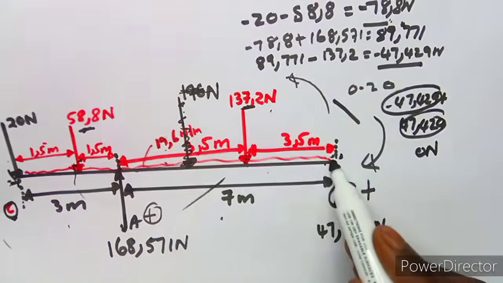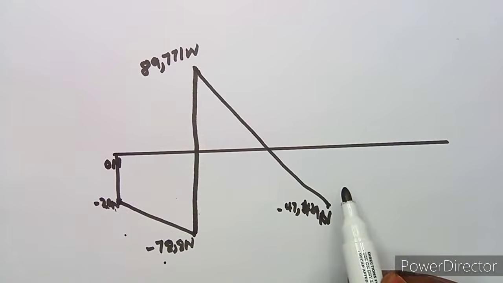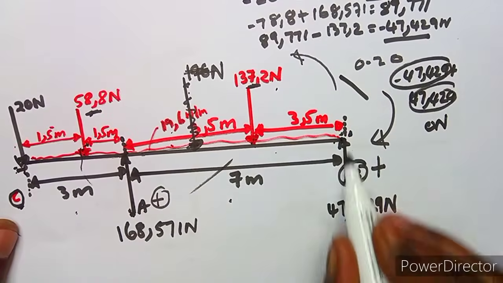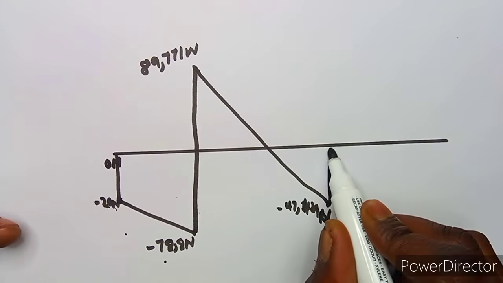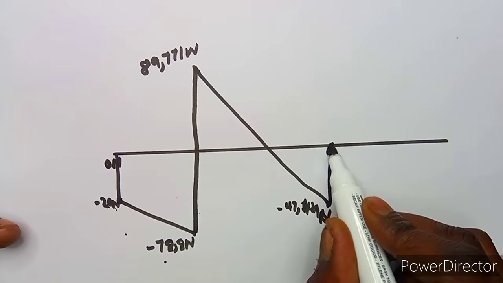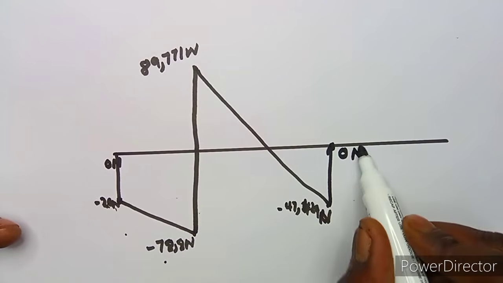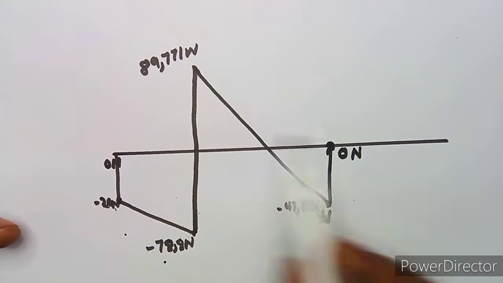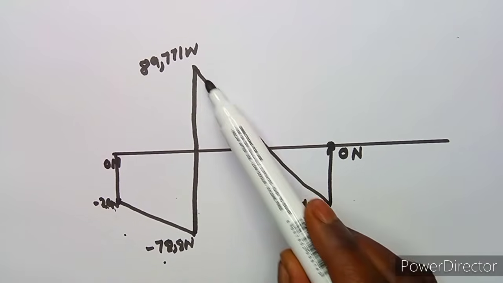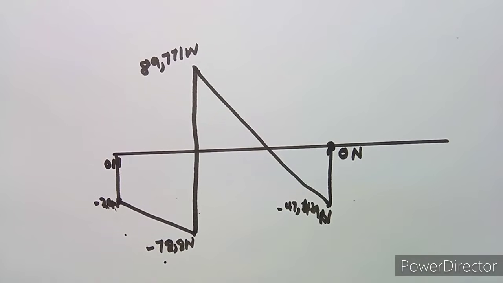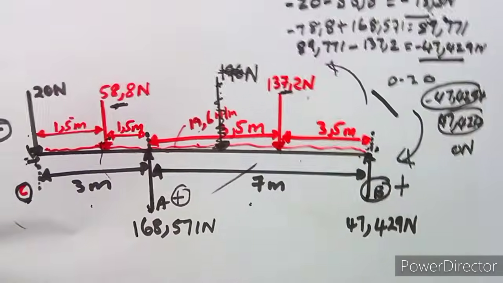That is, now we are back to the point at 0 there, but this is a support and it's going up. So this one is a vertical line direct up to 0 there, Newton. So we are now back to where we started, which means it's truly in equilibrium, because it is giving us a closed figure like that. So this is supposed to be a straight line. Okay, draw with your ruler, something like that.